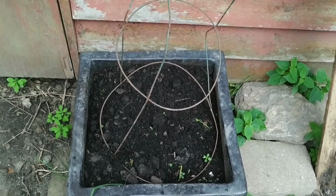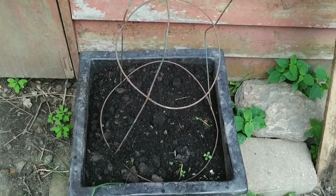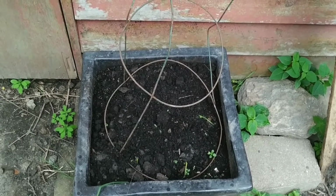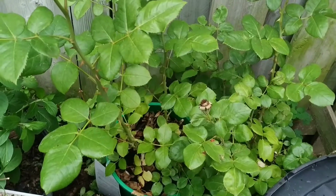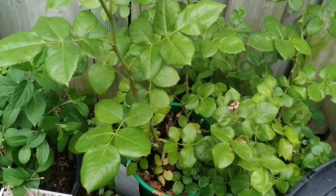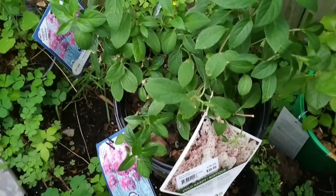My onions. Where are my onions? I don't know if the dogs got at these, or squirrels, or raccoons, but they're gone, it looks like. So these rose bushes will be planted out the front. Oh, and I forgot, I've got to get something to prune them. That's a hydrangea I just bought.